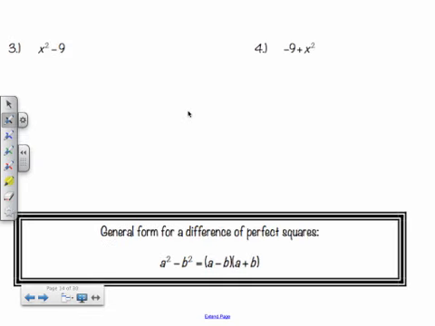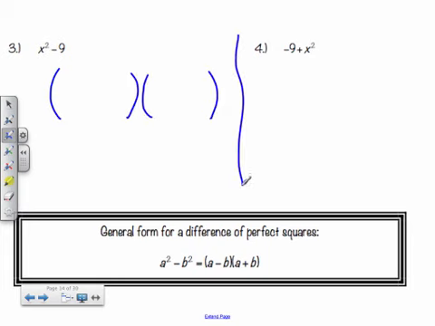So I have this general form down on the bottom so you can see how it's going to be linked to how we factor this. Remember that because this is not a GCF question, we are going to factor it into two binomials being multiplied together. When I figure out what those two binomials are, I look at the first term and see what will multiply together to give me x squared. But remember, it's a perfect square, so the square root of x squared is x. All right, and then same thing with this 9 right here. They have to be the exact same number if it's a difference of perfect squares. So I'm going to put a 3 here and a 3 here.